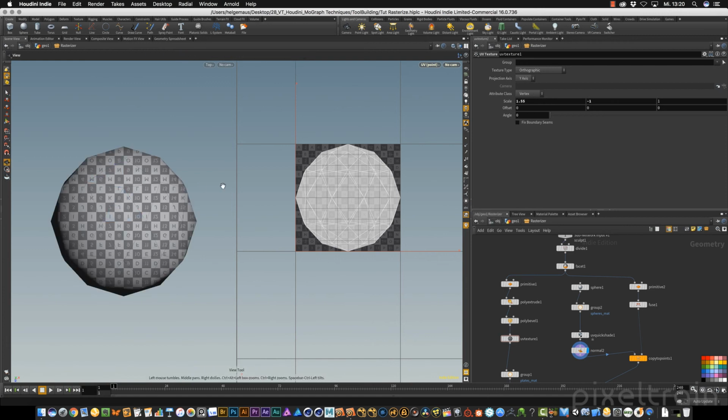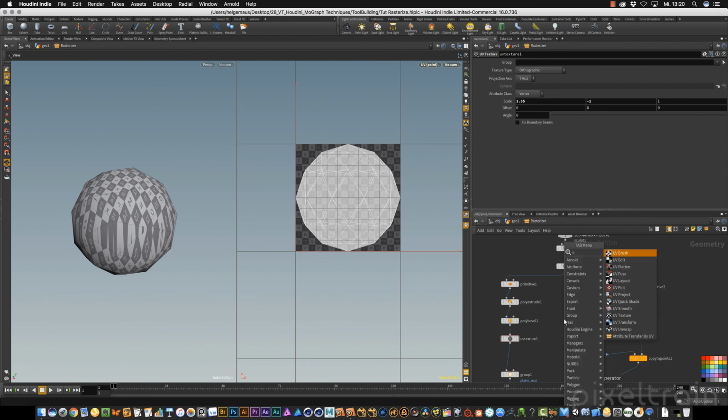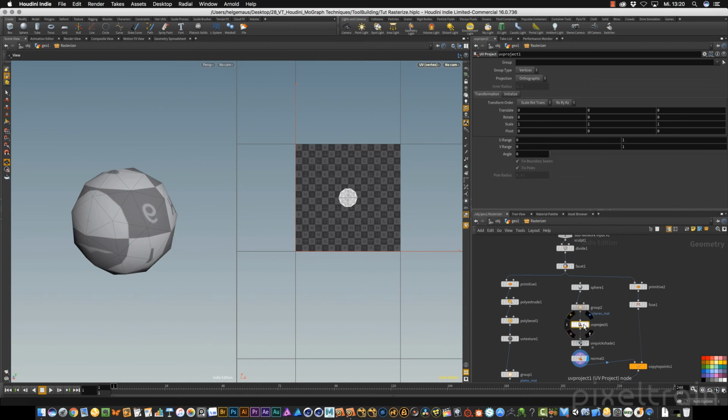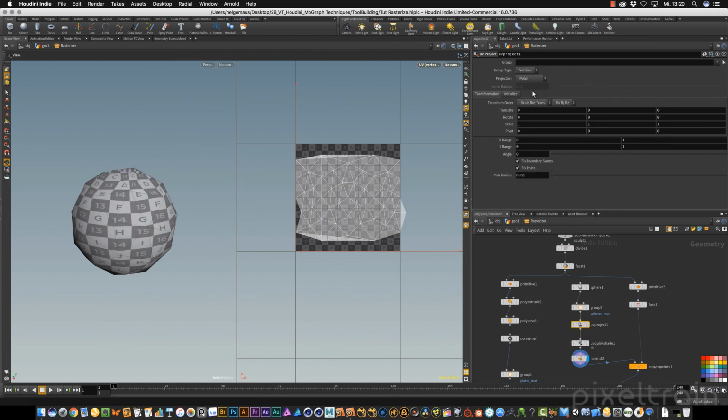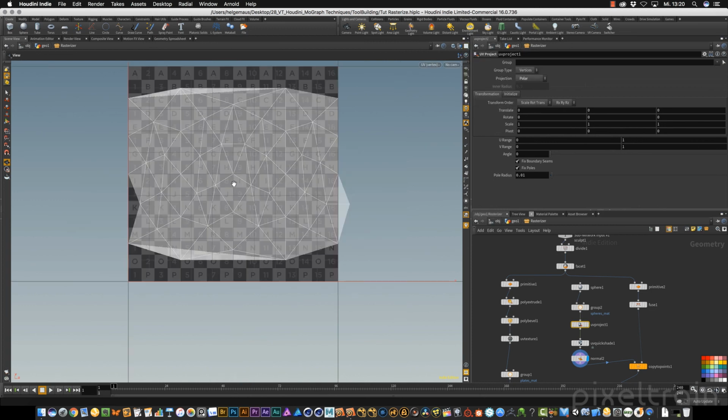And you see this is our little sphere. And we have here these stretched UVs at this point. And so we add a UV project node for this. And if you add this now, you can change here the projection type here, for example, to something like polar. And if you want, you can play a little bit with these options. But I think looks good for me for now for this little sphere. And so we also have now our UVs here on the object.